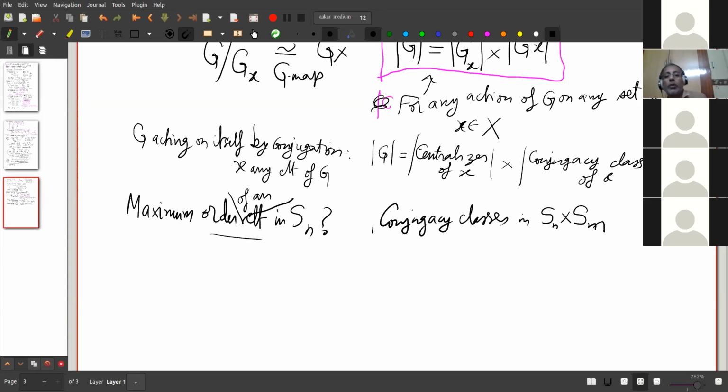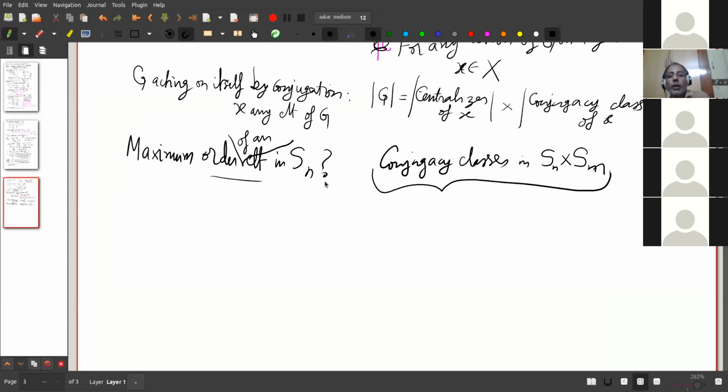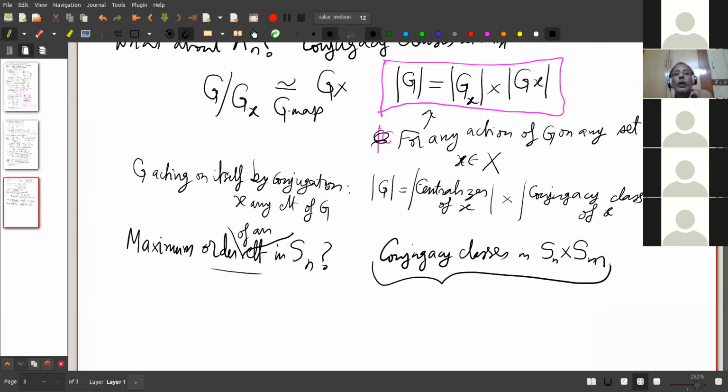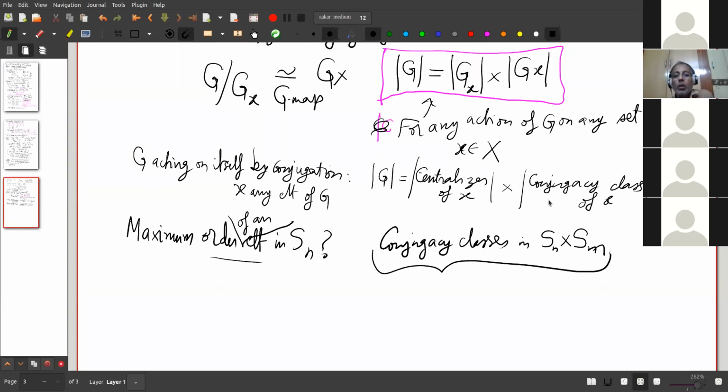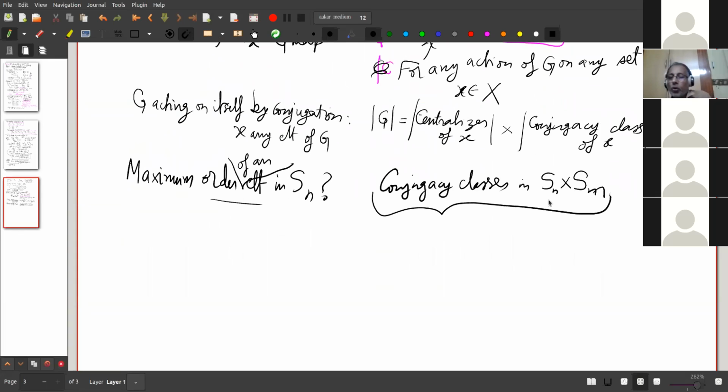That's a very good question. How about that? This formula, remember, holds here as well. It holds in all cases. But how do we define this conjugation? The action is conjugation, so you know how it is a group. So component-based conjugation. If I have G cross H, two groups G and H, what are the conjugacy classes in G cross H?